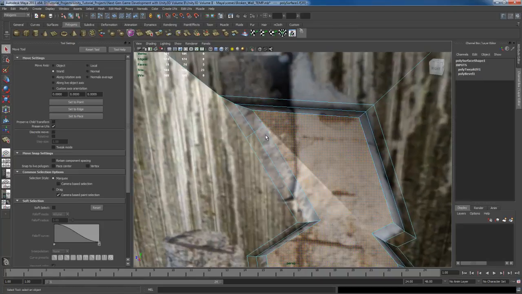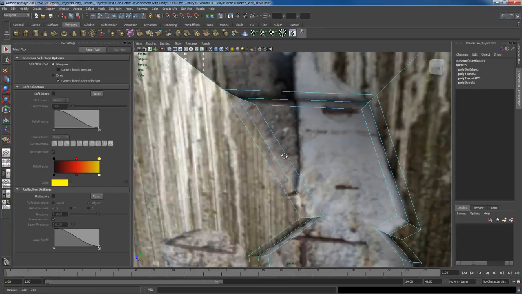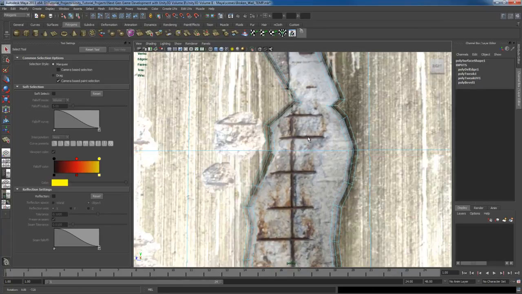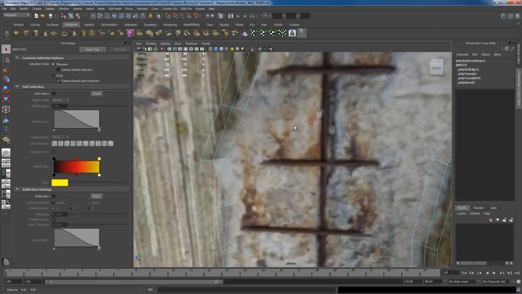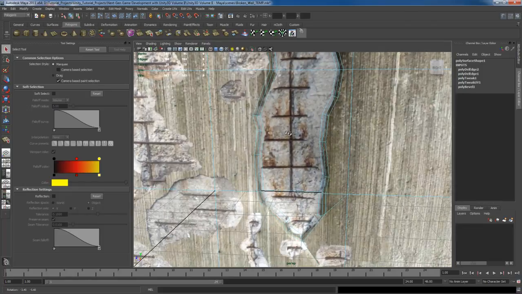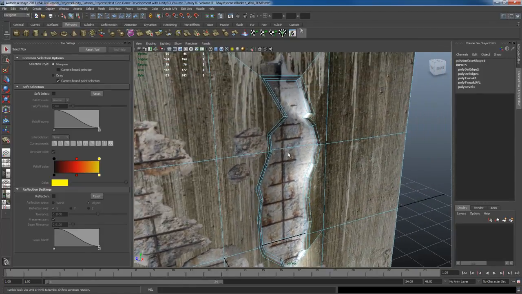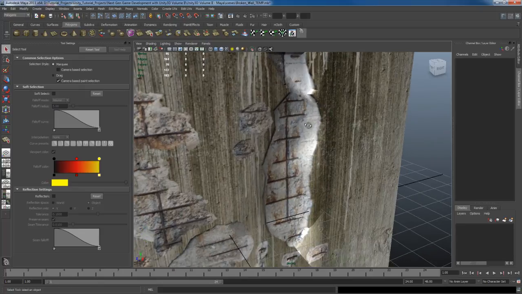And over here I have some edges that I don't need. So I'm going to take that little loop of edges right there and get rid of it since we don't need it. Any area where you have extra edges that are not really contributing to the overall shape and flow of the model, go ahead and get rid of them as they're a waste of triangles. Okay? So now this object has some actual built-in geometry.